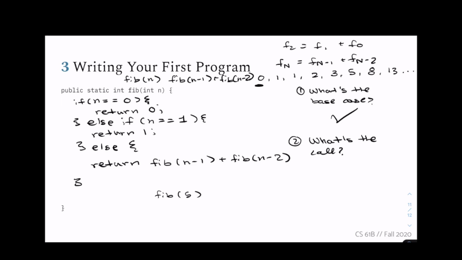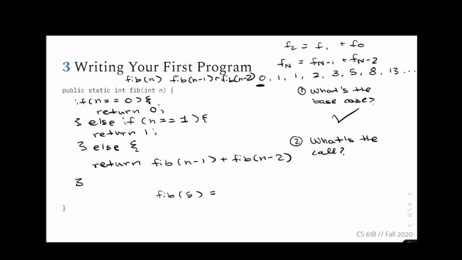So based off of that, I know that fib 5 is the same thing as calling fib 4 plus fib 3, and that's what's being called. And since I assume that fib 4 and fib 3 are already returning the correct values, I know that fib 5 will also return the correct value. This is called the recursive leap of faith. It assumes that if some kth iteration of this function works, on the condition that all of the previous ones work, then you can prove that every iteration will work.